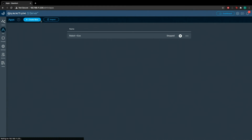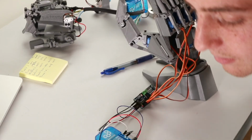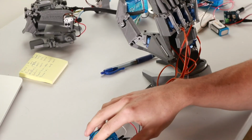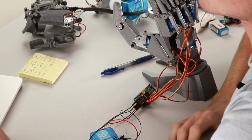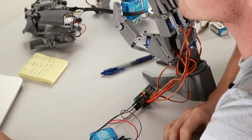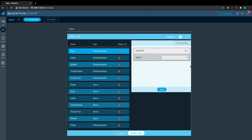Beautiful. Okay, so now have your Exo Hand handy and your robot hand handy as well. You're going to want to make sure both clients are powered. And now we're going to walk through how to properly map this application to the clients. Okay, so with both clients turned on, we're going to map the potentiometers, the ring potentiometer to the ring potentiometer. The ring potentiometer in the application is mapped to the ring potentiometer on our client, listed in our firmware file.